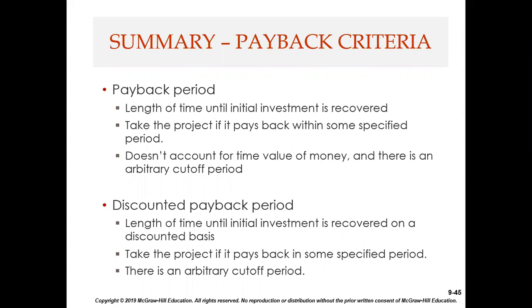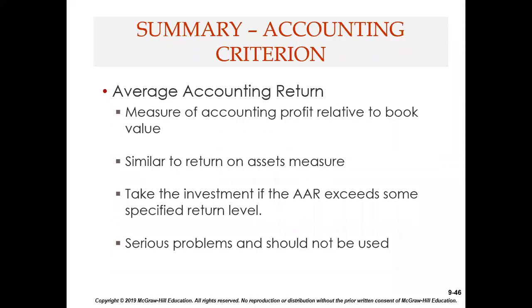Discounted payback period, although it isn't great, is better than just the payback period because now we discount those future cash flows back to present value and then see how long, based on the present value, we will recoup our initial investment. Again, you're just picking an arbitrary period to cut off the investment. We saw many advantages and disadvantages. The average accounting return, we're not even looking at cash flow or time value of money. We're comparing an average profit to book value. So we usually look to see if this result exceeds some specified return. And it really does have a lot of serious problems just because of the factors that are being used to determine it.